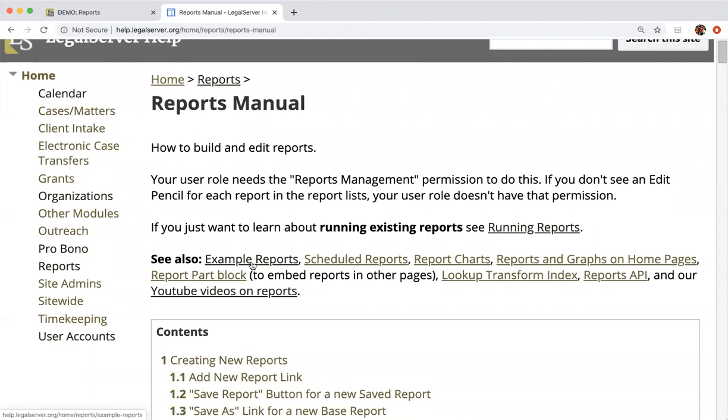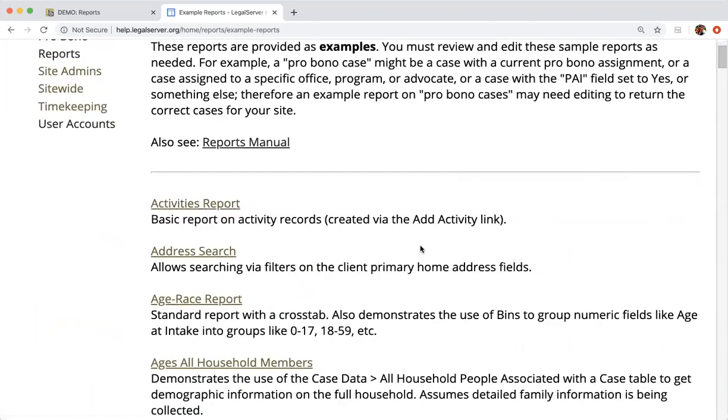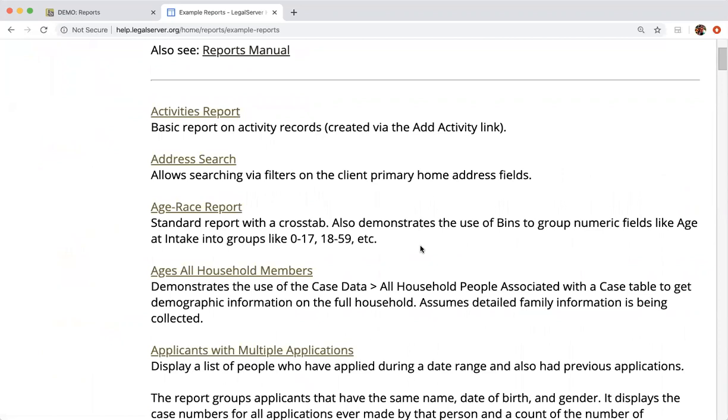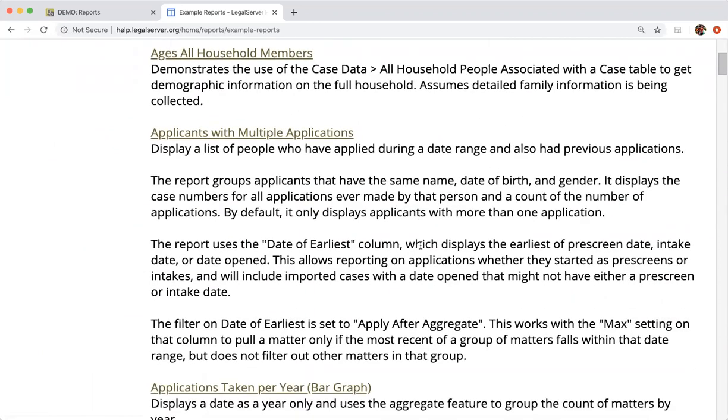And those are all reports that you can download and import rather into your site. So some really good example reports. They each have a brief description so you can see what they're going to do. And then of course you can always tweak those once you've imported them into your site.